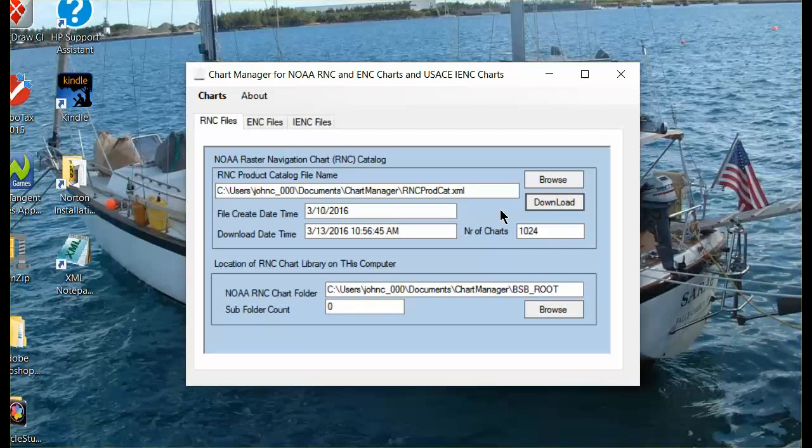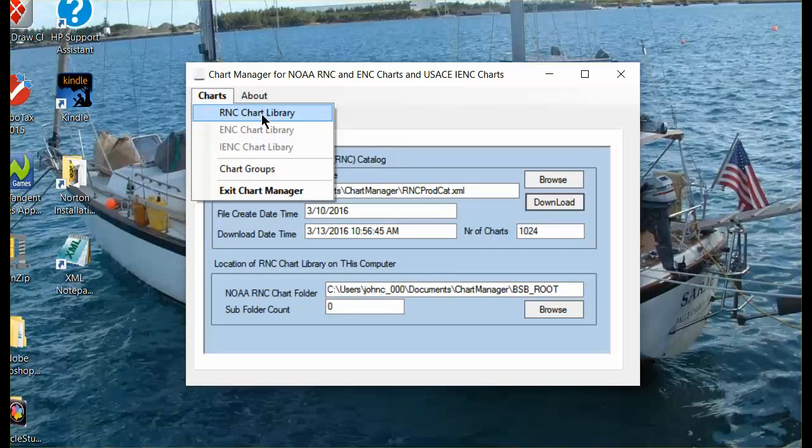Normally, NOAA puts out a new chart catalog at the end of each work week, either late Thursday afternoon or sometime on Friday. So by the close of business on Friday evening, there's normally a new chart catalog for both the RNC and ENC charts available on the NOAA server. The Army Corps of Engineers does a similar function for their product catalog for the IENC charts, but I think they come out normally around midweek. So anyway, we're ready to start creating our RNC chart catalog.